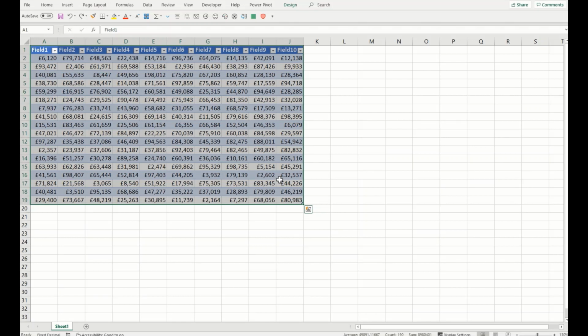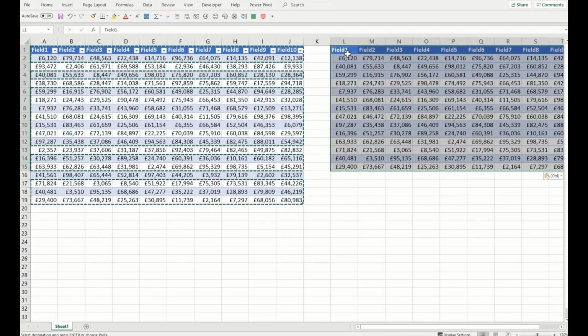Then I realize that, oops, I was not supposed to send out all the data. So I hold the Control key, double click on some of the rows that I believe are not supposed to be in this paste. Control C, and in another location, Control V, and I pasted only relevant data.